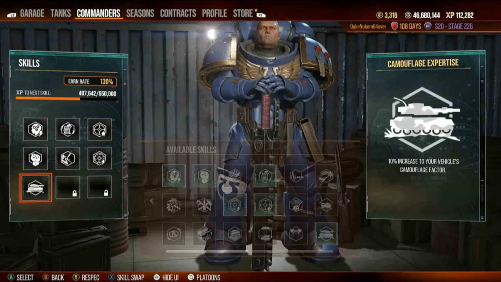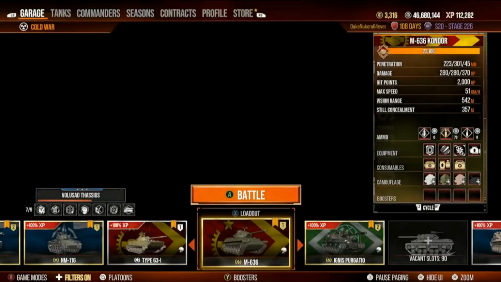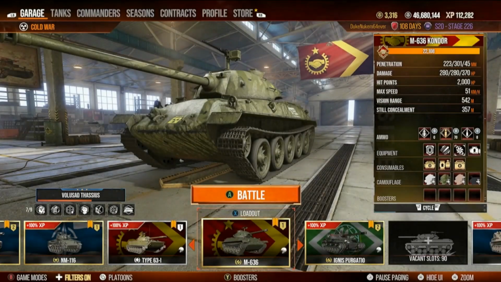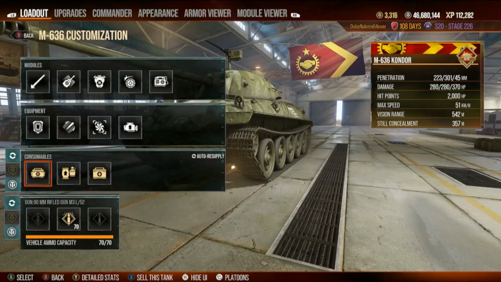I also have camouflage expertise. So we look at born leader and rations, that helps your camouflage rating as well. Very minuscule, but it does help. So our camo rating on this is 357, which isn't spectacular. Whatever. But our vision range is 542, which is pretty darn awesome. So it's one of those things that you learn what these things do over time, and then you use them to your advantage. So this just gives you that general thing.